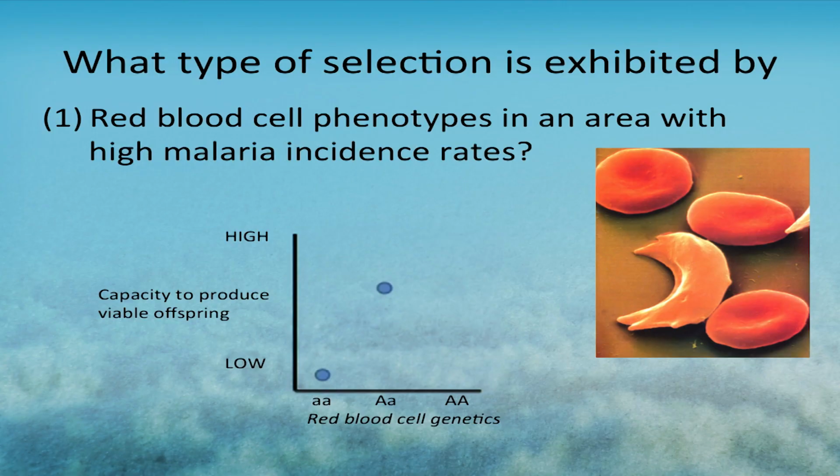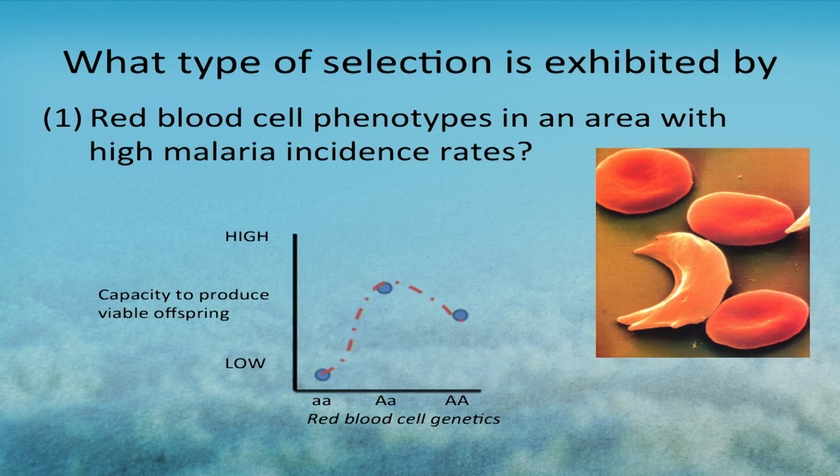Then when we take a look at big A, these are individuals that are considered to have normal red blood cells, but they are very susceptible to malaria. So if they get bitten by a mosquito that carries malaria, they very well may die before they reproduce. They're going to have lower fitness because they may not get to reproduce from the disease. So we might say their fitness is a little less than individuals that are big A, little a. When we draw a line graph over this, we see this very much looks like stabilizing selection.